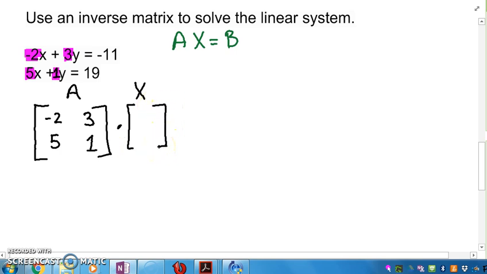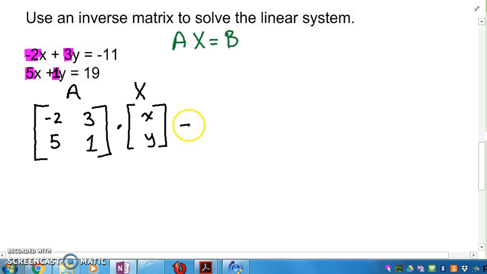So in this case, it is 2 rows by 1 column. So it's the number of variables there are. There's 2 different variables, X and Y, and each of them gets their own row. So if there had been 4 variables, X, Y, Z, and W, there would be a 1 by 4, or a 4 by 1, excuse me.